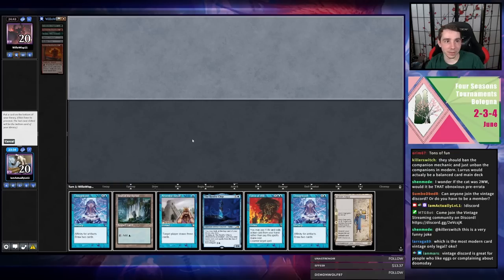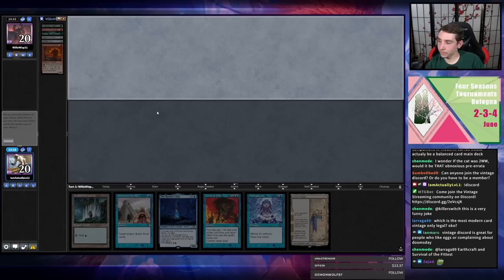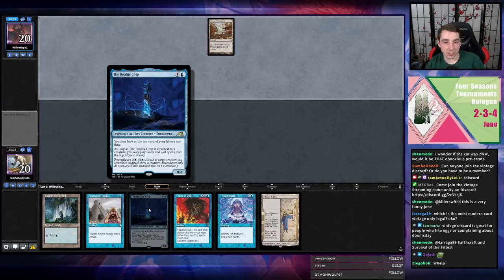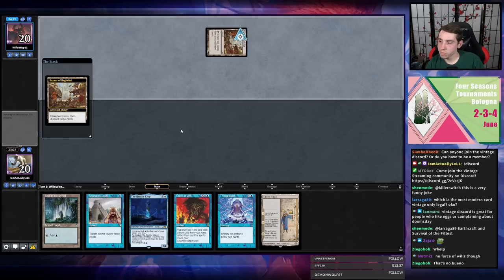So my opponent... Oh boy. Okay. So my opponent kept a 6-card hand after powdering. We are... I mean, this thing is an 0/4. That can block some things. Some things can be blocked.